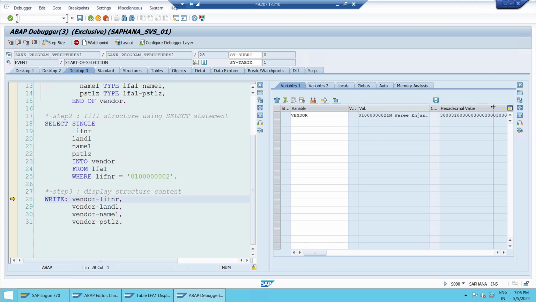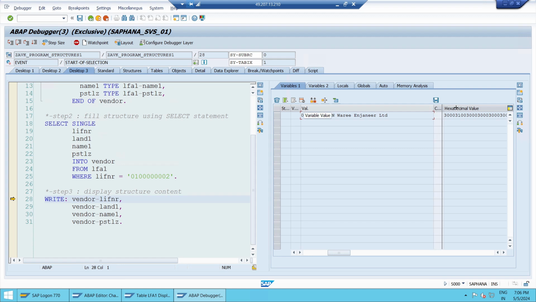This is the structure concept. The first field is vendor number, followed by country key, followed by name, followed by postal code. Postal code should also be there because it is character 35, and this is 10.